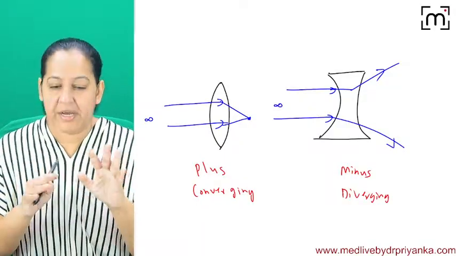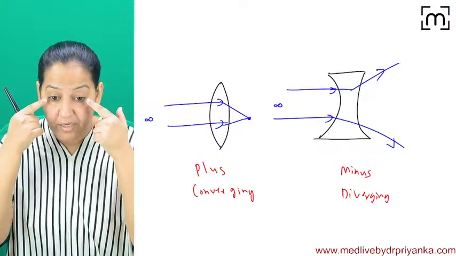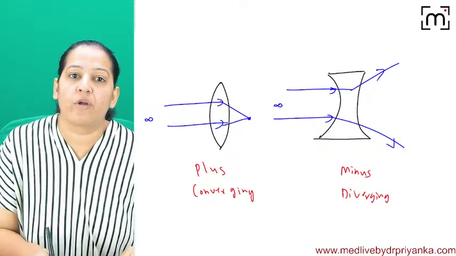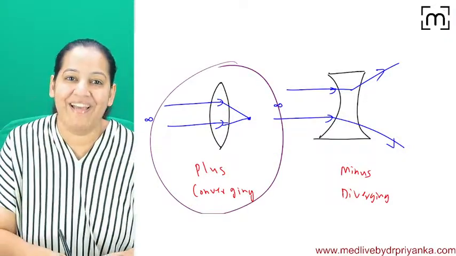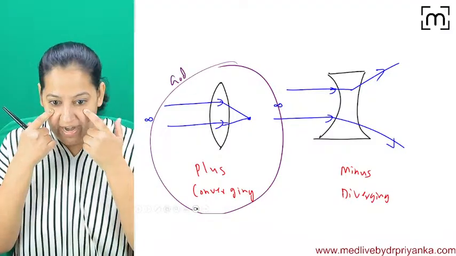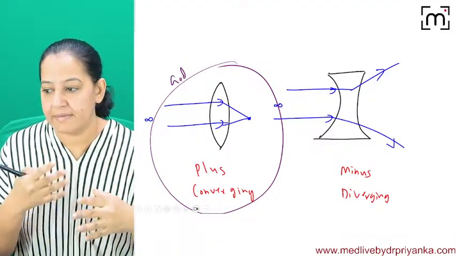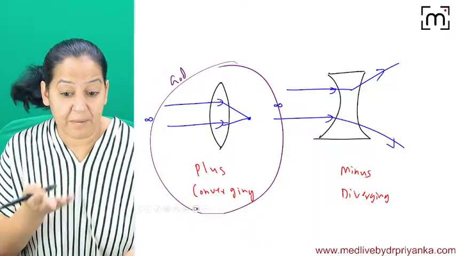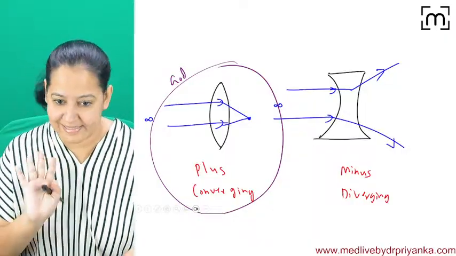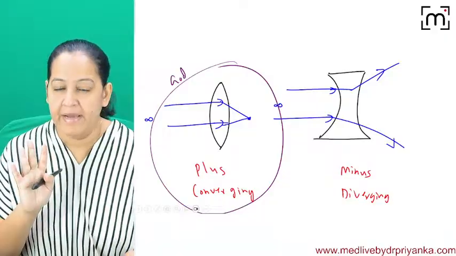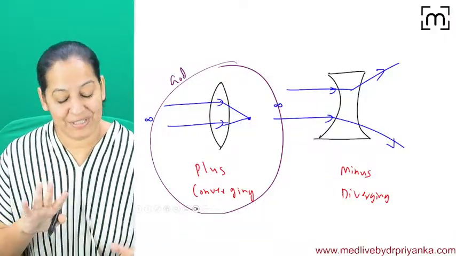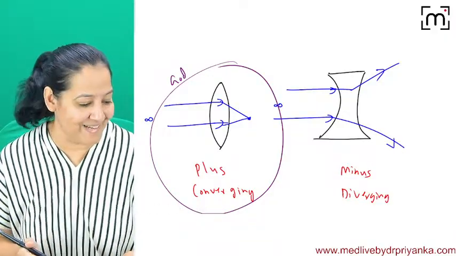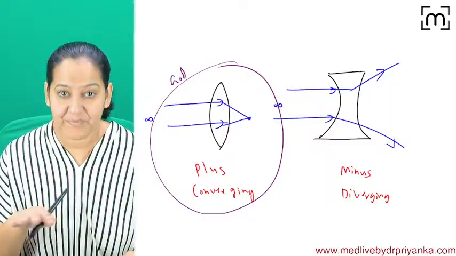Okay, human eye, the natural lens inside our eye. I will show you in the model. So in the human eye, the lens is a convex lens. It is given by God. Okay, the God-gifted lens. In both of our eyes, this lens is there unless the person has congenital aphakia. Aphakia means congenital absence, or it can be acquired also. Otherwise this lens is present in all of our eyes. So you have to understand the optics a little bit. You cannot directly jump onto the diseases unless you know the basics.